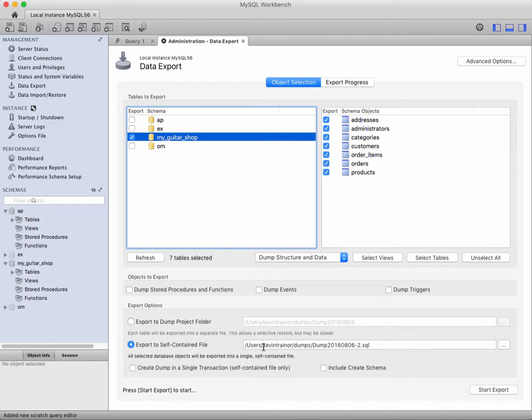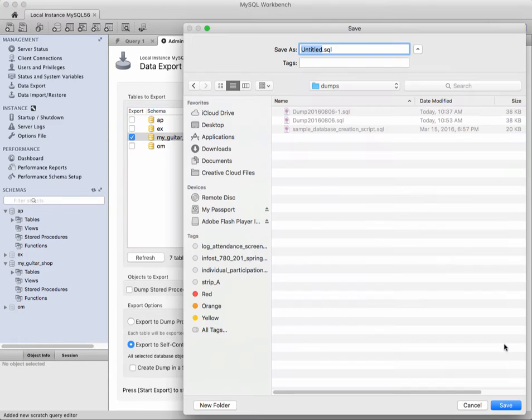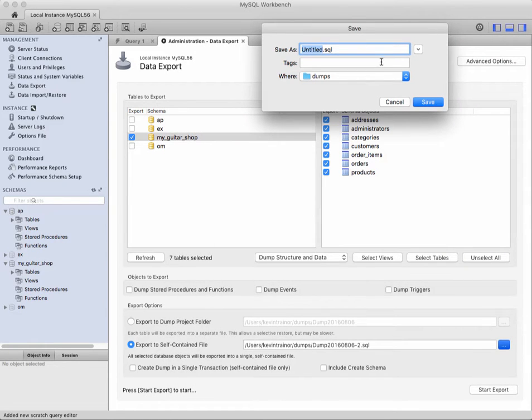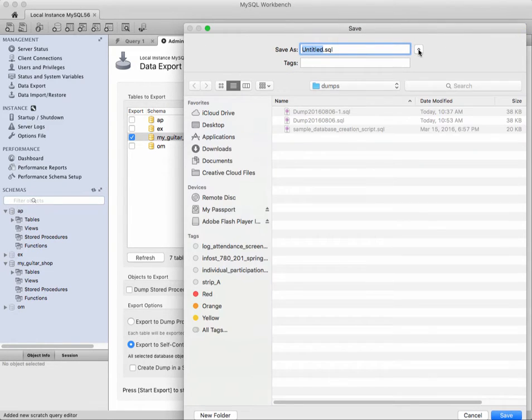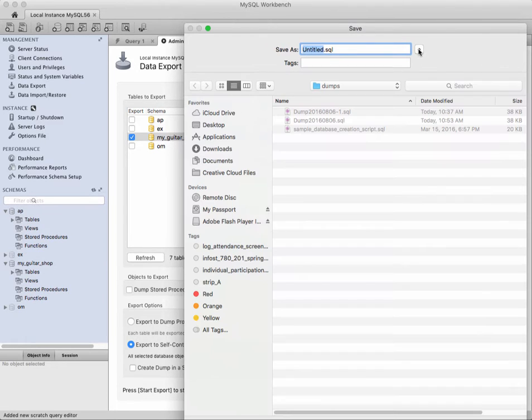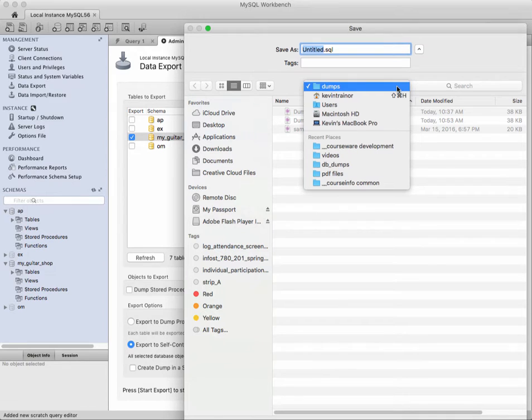Okay, so where can I put this? Well, I've been putting the recent ones in a directory over in my courseware development. Oh, I want to be here.